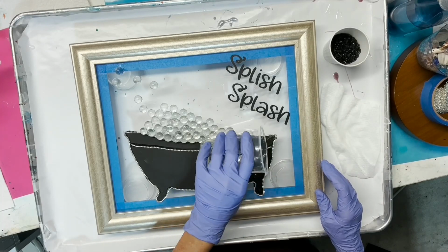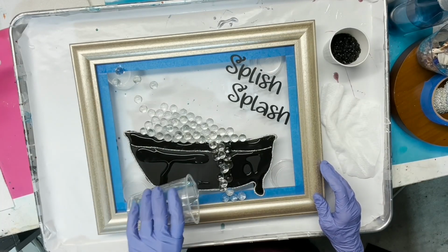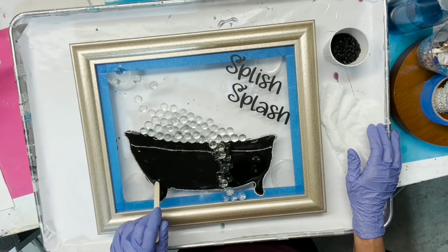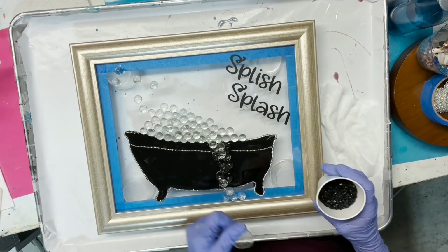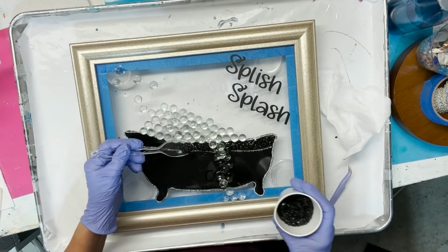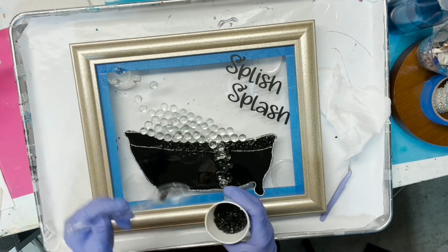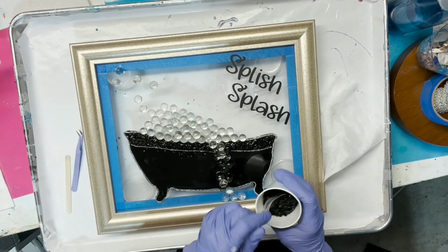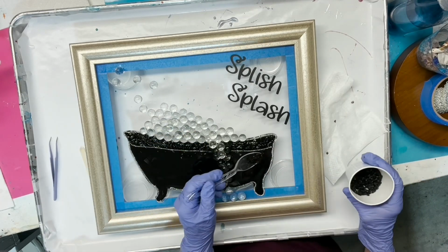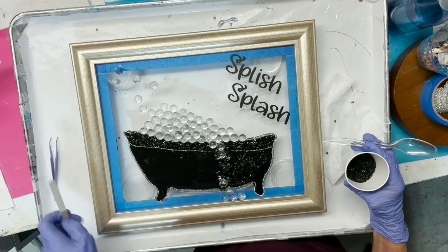This portion of the piece was quite tedious because those tiny black crushed glass pieces kept wanting to move around and cover the rhinestone chain outline. So I spent a lot of time with my craft stick and my tweezers pulling things away from where they didn't need to be and putting them where they did need to be.